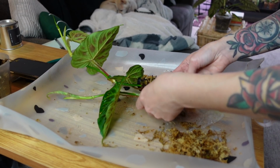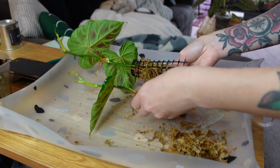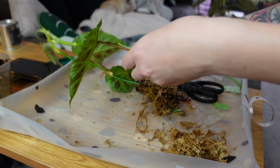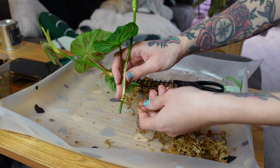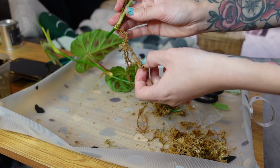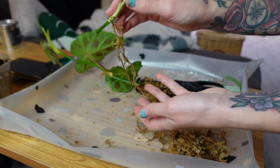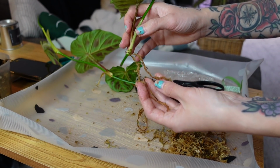Okay, where are the roots to this guy? I'm gonna gently pull him out. Oh wow. Okay, so for the second cutting, that was only rooting in there for a couple of weeks. We have a couple of really long roots. I'm quite impressed with that.